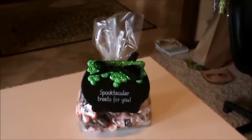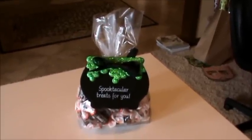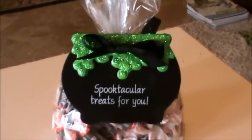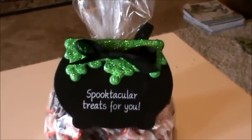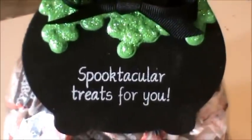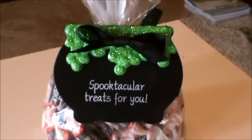I am going to show you a fun project. I've just had the best time making these. I'm going to show you how to make this cute little tag for goodie bags or presents or, you know, teacher gifts. These are actually going to go up to the school office, to the office workers. And I think it's adorable, spectacular treats for you. I love it. So I'm going to show you how to do this.